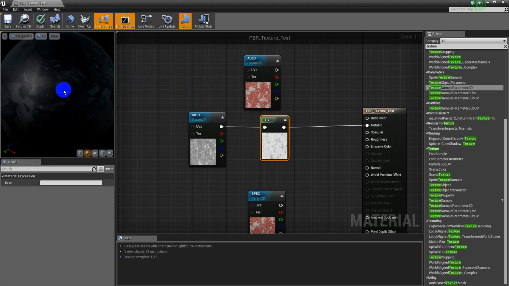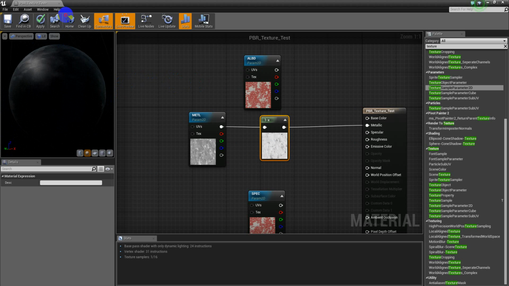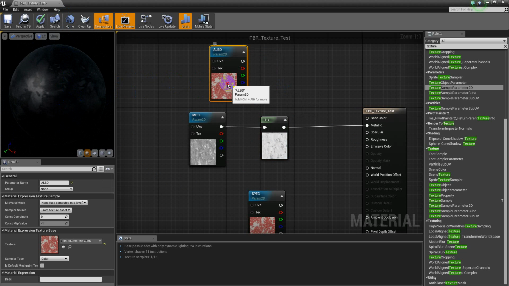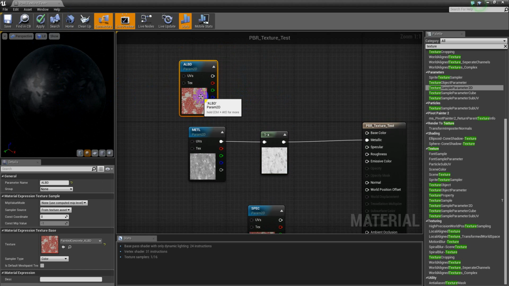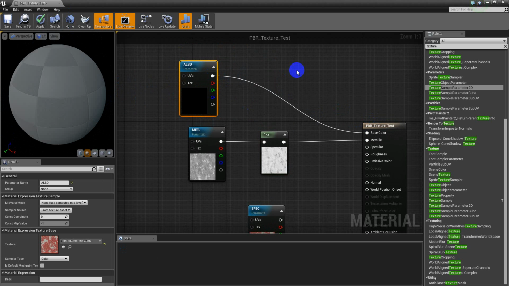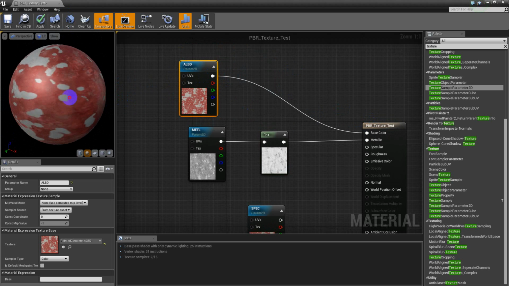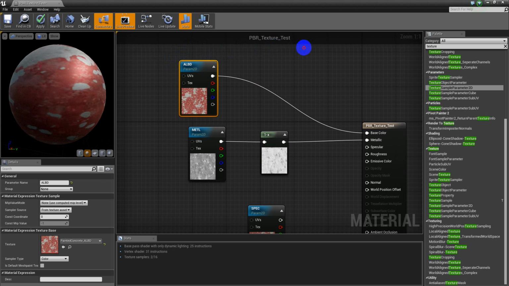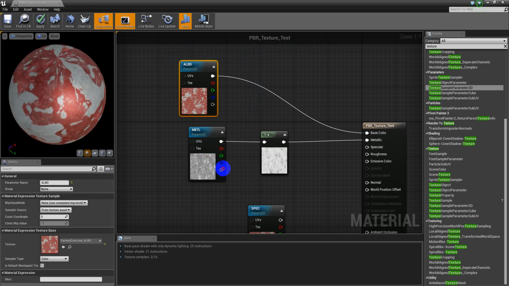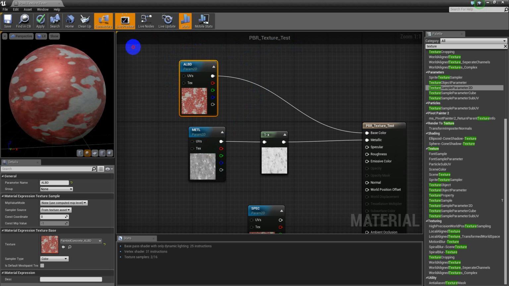So why don't we have the metallic look? Because we don't have any color. So if I plug this texture in here, then we will have feedback. You see how that paint looks like metal paint.